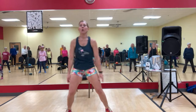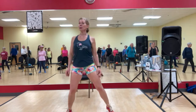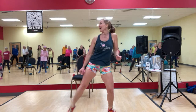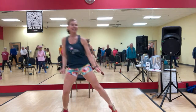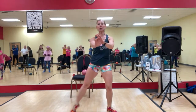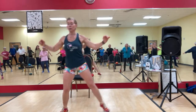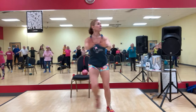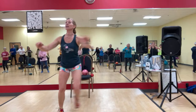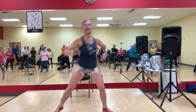Let's roll them back for four. Four. Three. Two. Step tap, one shoulder, up, up, up, and up. Good. Reaching forward, pulling back. Push and pull, push and pull. Push, step touch, push, push. Push, push, push. Four, three, reach across to the right, then left. Good, nice. Four.